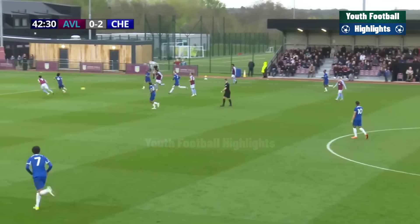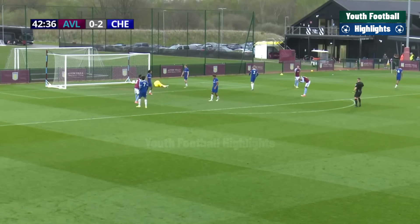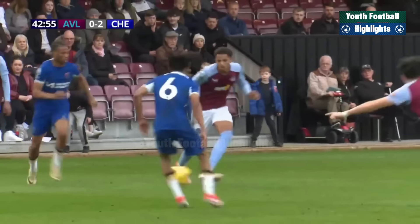Here come Villa now — Kellyman's won it back brilliantly, slides the pass to Kobe Moore, this could be the chance for Villa. Moore pivots well, gets the shot away, and it's deflected into the path of Teddy Curd, who makes the save. That was really good work by Kellyman and then Kobe Moore, but no goal for Villa.